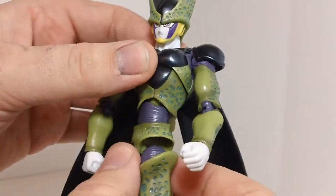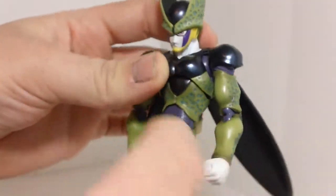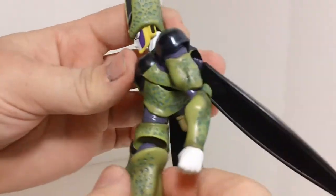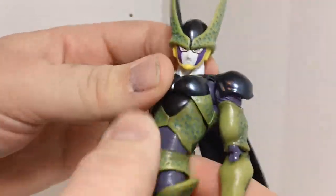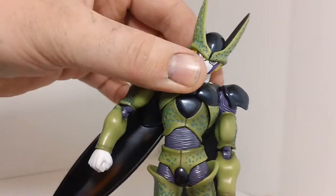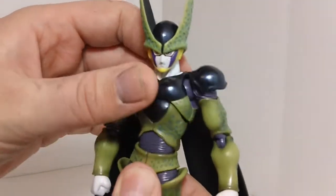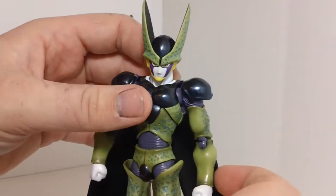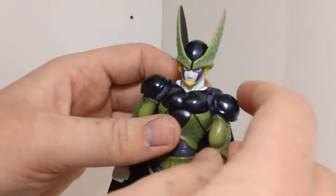Let's see. And you can bend it back and forth like so, mainly because this piece is separate from this piece, so you get some flexibility there. It also turns side to side, so you can have them leaning, like so. So I hope that was a good illustration of the waist movement. There's a lot of moving parts in there, so it's a little bit difficult to explain.